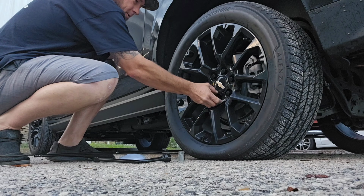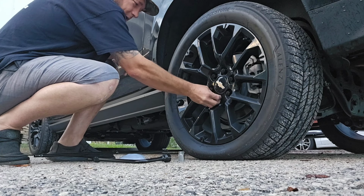Alright, so now that they're all loose, we can go ahead and start jacking the vehicle up.